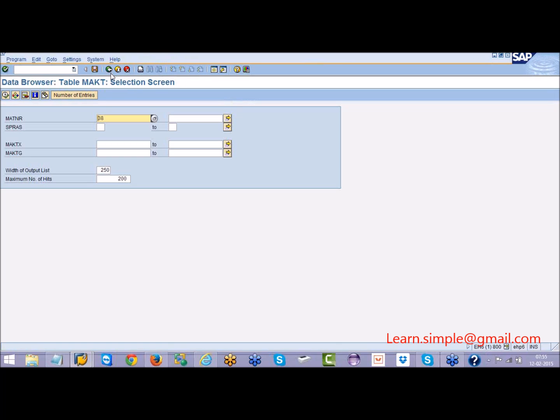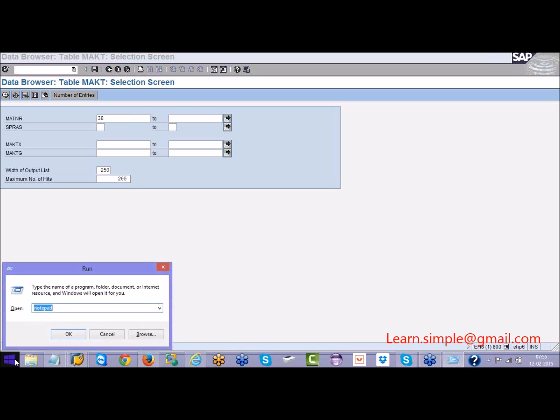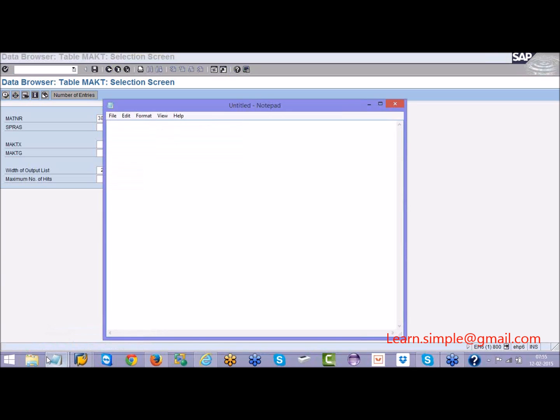So technically speaking, any table is a combination of table structure and table data.